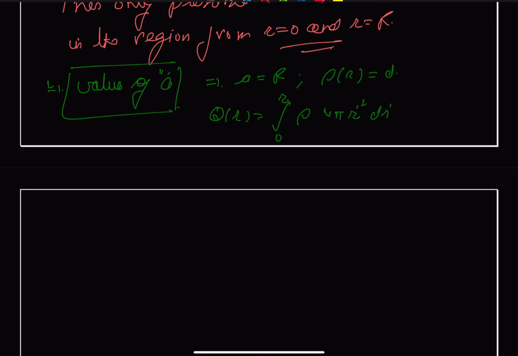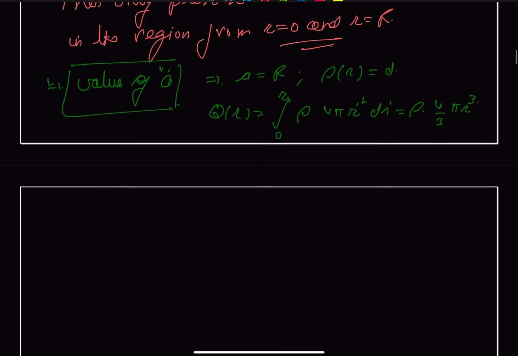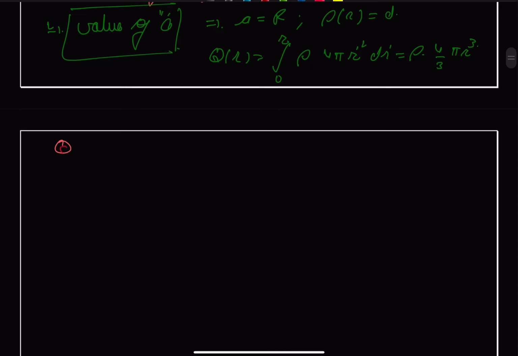This R prime is a little bit of differentiation in order to differentiate between this given radius R, and the rest doesn't matter because it is simply another variable. And this will come equal to rho times 4 by 3 pi r cube. And from here we can easily say our Q of r is directly proportional to our r cube.